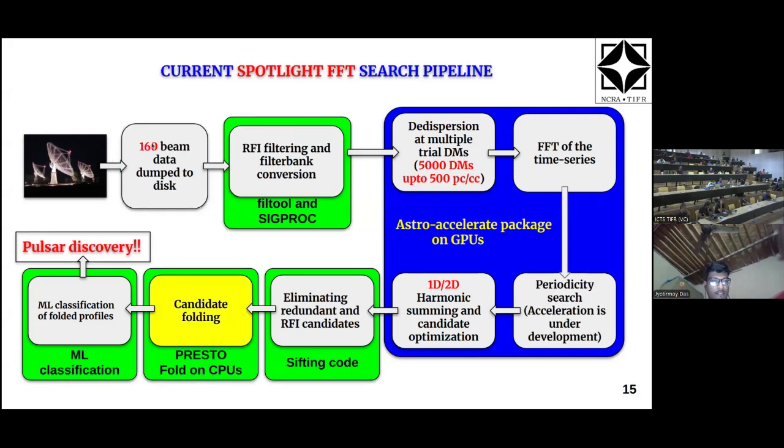So these beams are currently being dumped into the data disk immediately, and then we are doing this. This is the pipeline that is currently operational. We will update this PulseScan component when there are more beams, and this PRESTO folding on CPUs will be updated to GPU folding. So this is the total operational pipeline for A50.